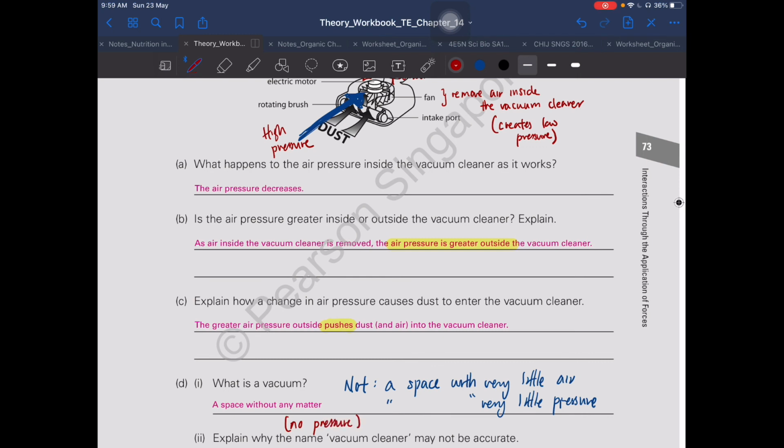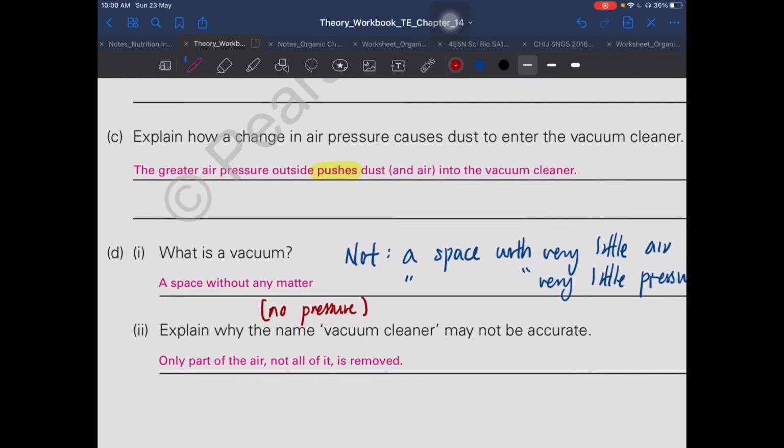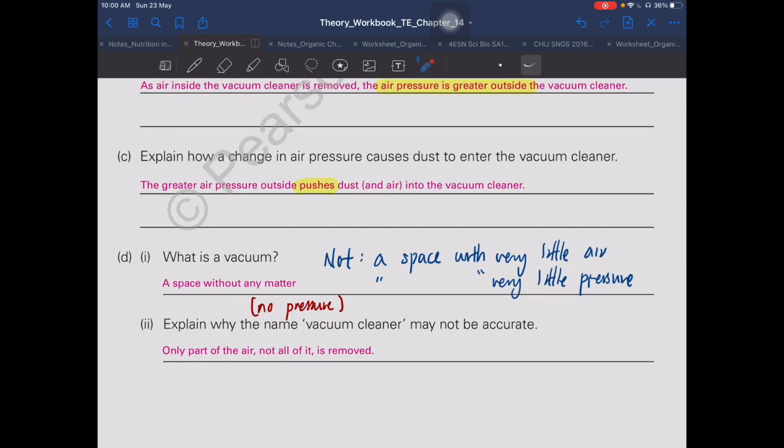So I think some of you also misread the question. You thought that when they ask what is a vacuum, they are meaning what is a vacuum cleaner, right? But that's not what the question is trying to say. Okay, they're really looking at the term vacuum. So why is the name vacuum cleaner not that accurate? Because if you think about it for a second, a vacuum cleaner is supposed to clean up vacuum, right? But it doesn't clean vacuum. In fact, it cleans the dust around it.